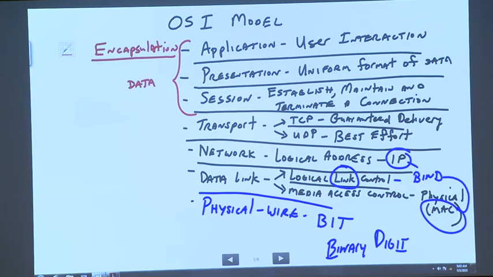The first 3 layers of the OSI model are looking at data. To us, this is the most important part of all of this, is the data that we have. As the data moves down to the transport layer, we're going to package this with either a TCP or a UDP header. Why? If you think about sending a package at Christmas time to a family member on the other side of the country, if you want that sent overnight, what's it say on the outside of the box at the post office?